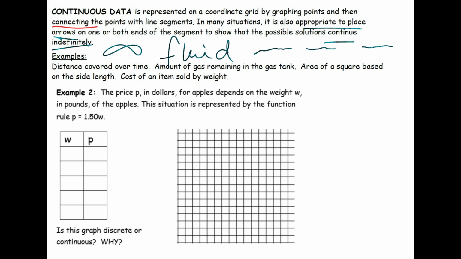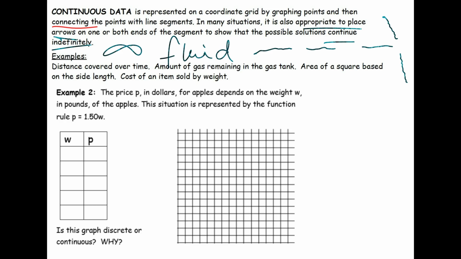When you think about your gas tank, you might start here. The gas may be up here, but as you drive, it goes down. You don't stop and be like, ooh, I'm going to go down here. You don't do that. All the people making the lines like this, I'm proud of you, because you really don't have to do this. Hopefully nobody is doing that. And the area of a square based on the side length, whatever. Y'all get the point. It's connected.